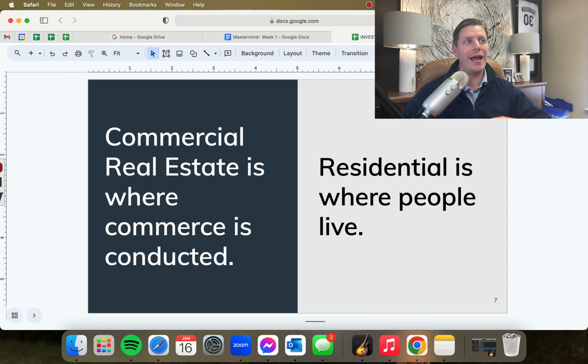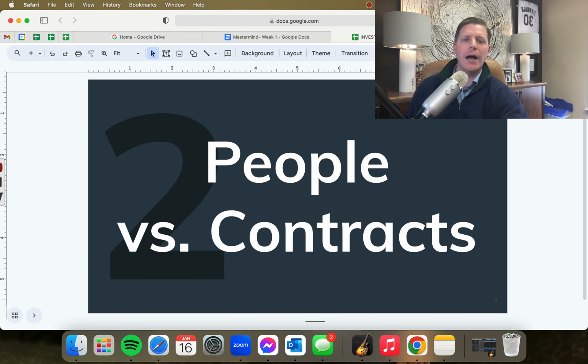This is where I think it's a little choppy sometimes: people talk about multifamily or apartments being commercial real estate. I won't get into the weeds because that's not the point today, but maybe you can get some commercial loans. The point is that you have tenants that are individuals or single people living in your space. Therefore, it's residential property. I always joke, and you've probably heard me say it, that commercial real estate is different because you've got business owners as your tenants, and in single families and apartment buildings, you have Red Lobster waiters as your tenants. That's the biggest difference, okay? So again, people versus contracts.